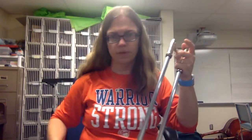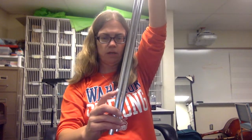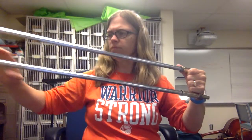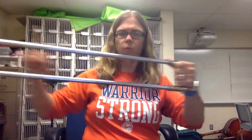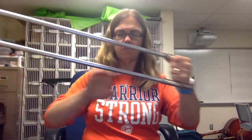Sometimes some dirt comes off with it — it's actually helping you keep your trombone clean, which is kind of cool. Take a little bit of slide cream on your finger and put it down here. I always put it where the line is — I think that's just because that's how I was taught. Then you are going to put slide cream up and down the slide. It should not look white; if it does, you've put too much slide cream on. It really is almost like you're just putting lotion on your slide.